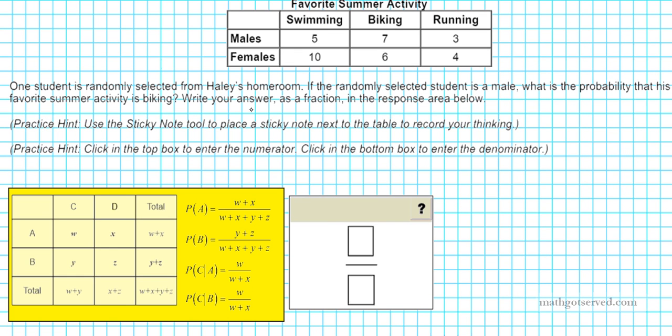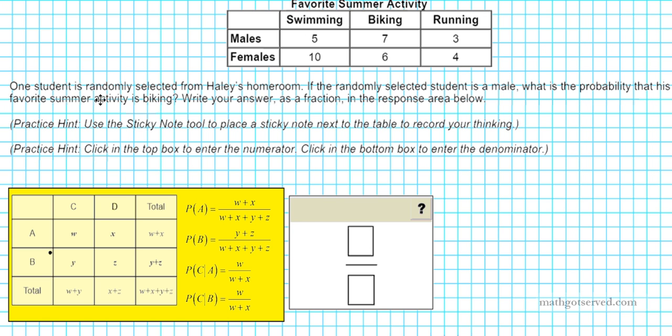So if you're given a table with 2 fields, you have your rows and you have your columns, just like male and female, and then swimming, biking, and running. In this case, you have three columns. If you want to calculate the probability of a male doing all the activities, all you simply do is find the sum of the males divided by the total number of all the elements in the table. So that's probability of A. Probability of female doing all the activities, you just add the total number of females divided by the total number of students.